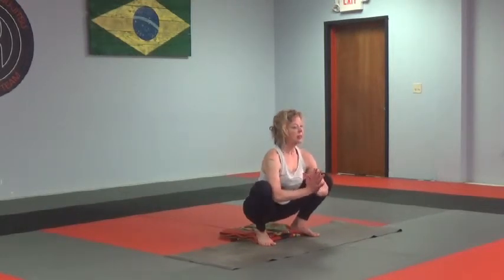Elbows into knees, knees into elbows, palms together. Lift the chest, close your eyes. Lift Mula Bandha, pelvic floor, so tailbone to pubic bone. And Uddiyana Bandha, navel center back, lifting up.